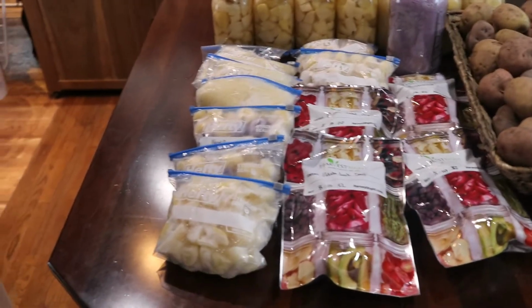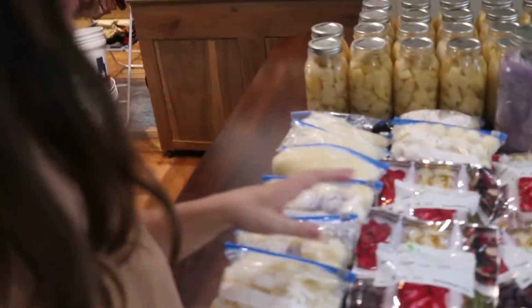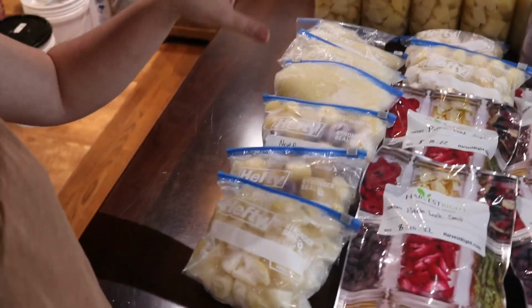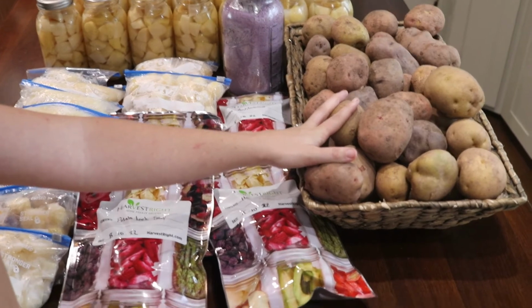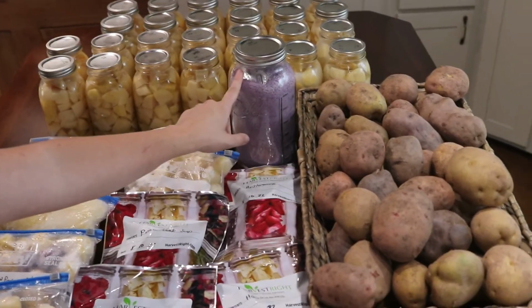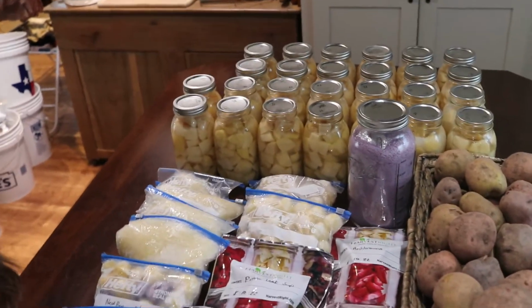All right, you guys, take a look at the final product here, all of my hard work finally finished. So what we've got, I've got 9 quart bags of frozen shredded hash browns and some new baby potatoes here. I've got 2 freeze dryer bags of potato leek soup, 2 freeze dryer bags of hash browns. I've got, I'm gonna say 30 to 40 pounds of just fresh potatoes that I'm gonna keep in storage. I've got this 1/2 gallon jar of purple instant mashed potatoes that we put in the freeze dryer, and 26 quarts of canned cubed potatoes.